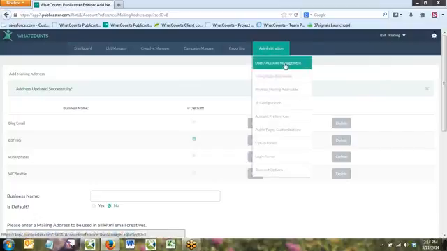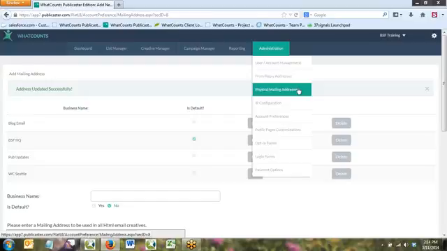So now we have a user, we have at least one from and or reply to address, and we have at least one physical mailing address. This physical mailing address will come into play 2 more times in the training. I will point it out. It's a little bit later in the training. But again, I think it will make a lot more sense when we get to those 2 sections within the training why we have set it up.